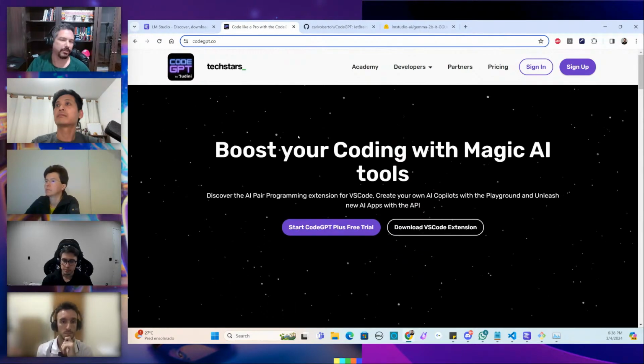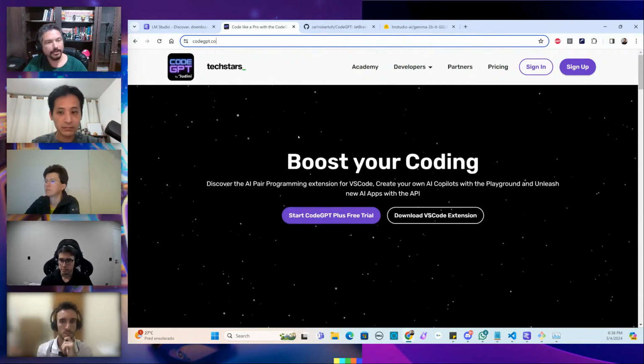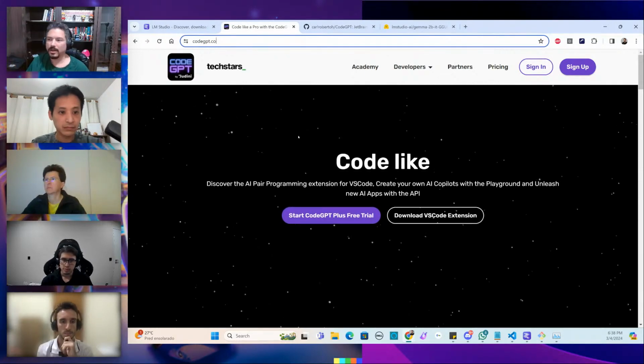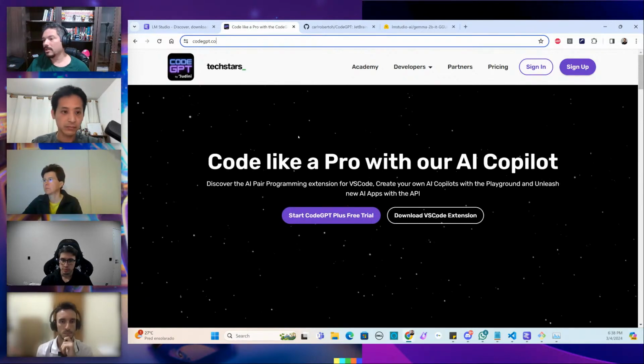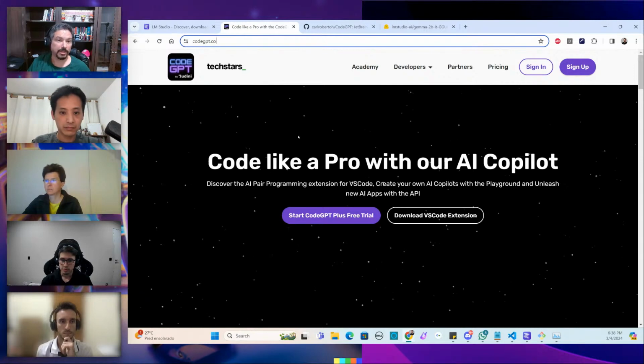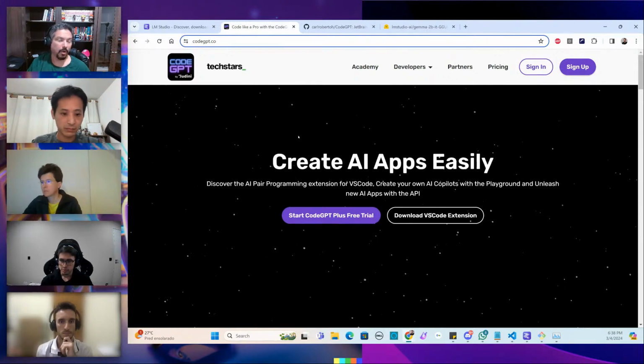So you can connect it to OpenAI if you pay for your API key, or you can plug it into Claude or any other you want.